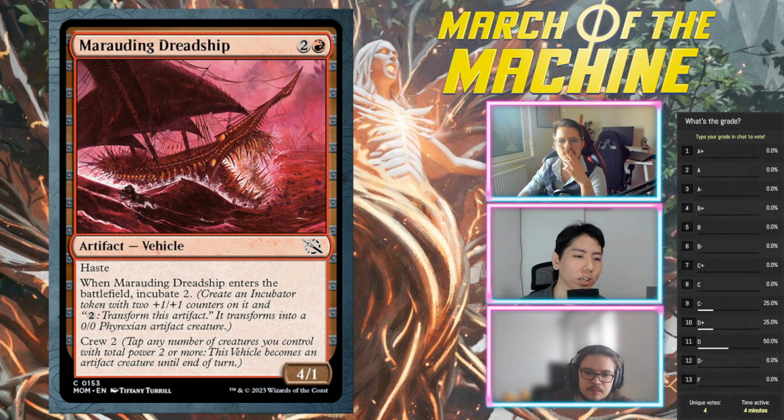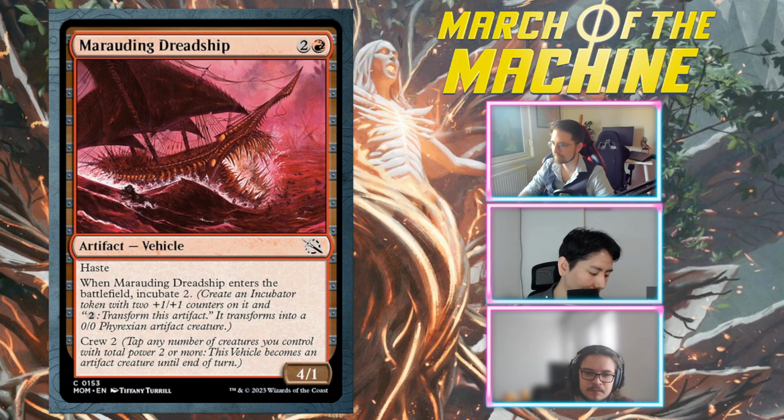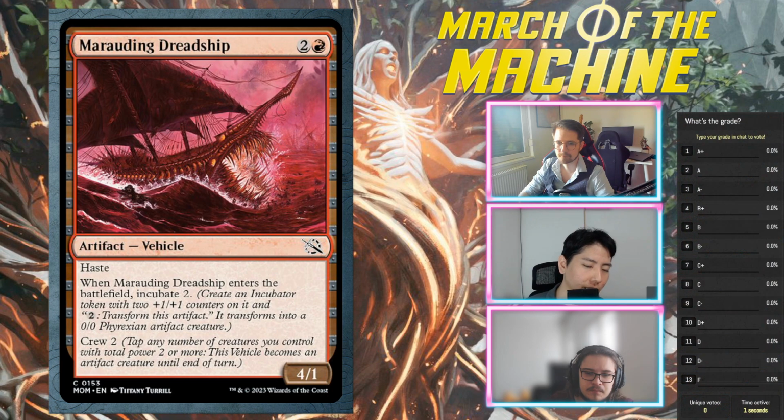Pretty good. Marauding Dreadship, 2 red, 3 mana total for an artifact vehicle. It's a 4/1 with haste. When Marauding Dreadship enters the battlefield, incubate 2, and it also has crew 2. I'm actually kind of into this card. The fact that it's like 2 pieces of cardboard. Obviously, if this is your first play of the game, you can't really.